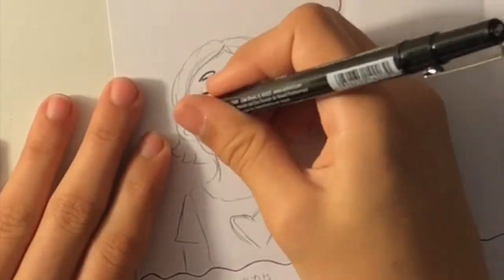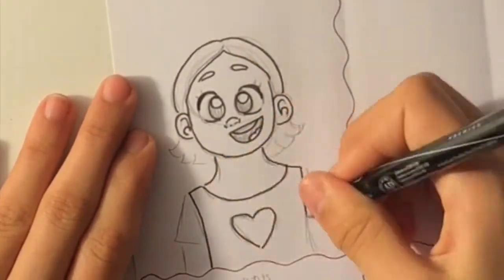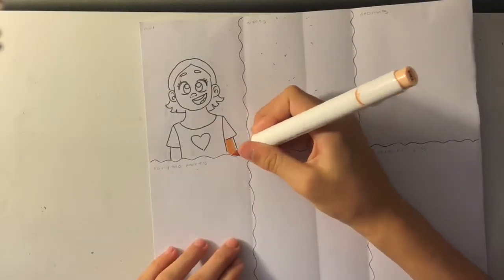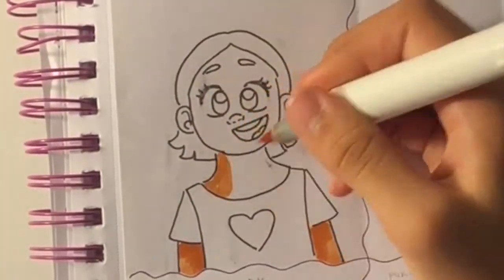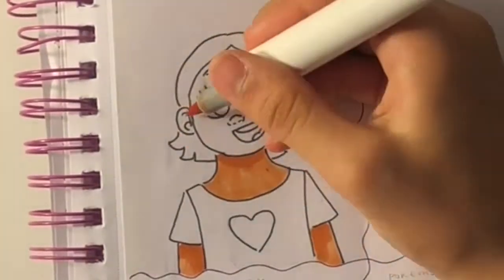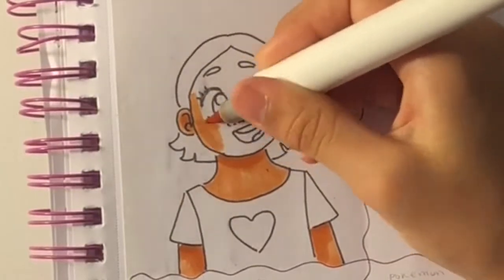Now I'm just going ahead and inking, and for all these drawings I use my Prismacolor liners. They're super awesome, they've never let me down so far, so I just stick with them. And now I'm going in with my Ohuhu markers. I decided to make her a little bit tan because I'm going to make her shirt yellow, and I really like the way the tan skin contrasts with the brightness of the yellow. So that's why I did that.